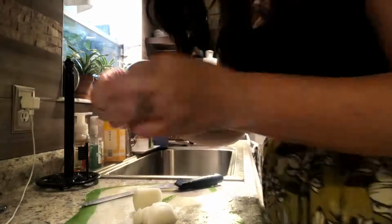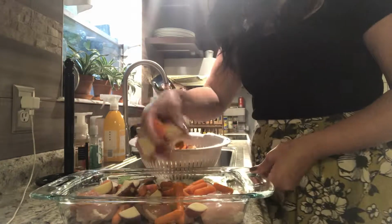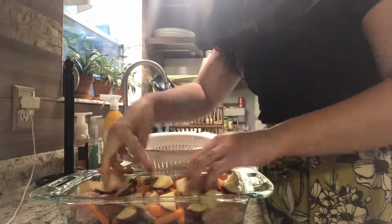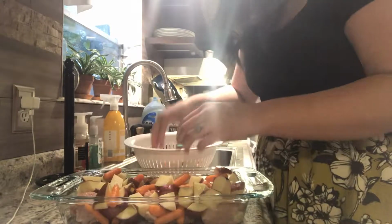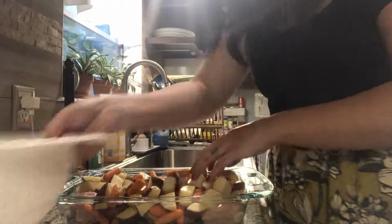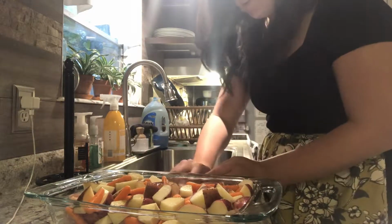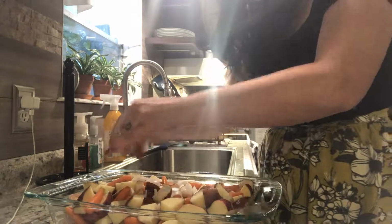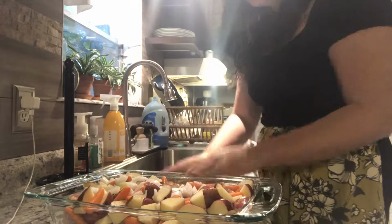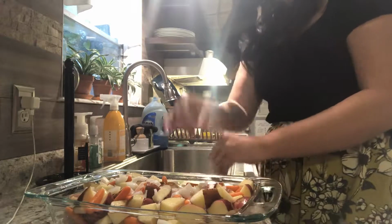And I just dice them up to about this size. Pour the veggies right onto the chicken and around it. And this is just the potatoes and the carrots right now. And then the onion.